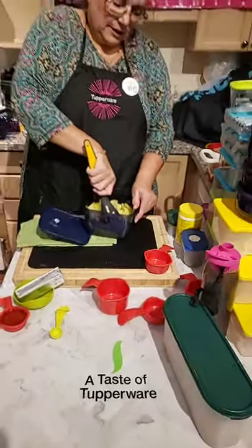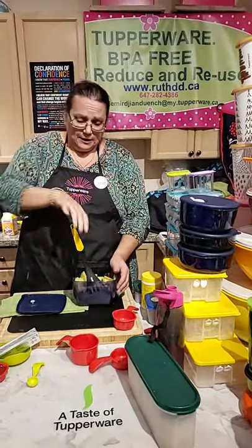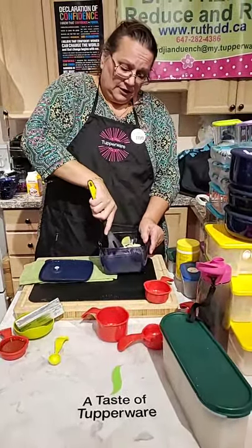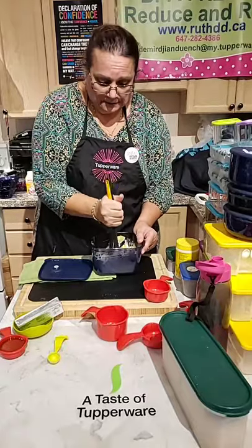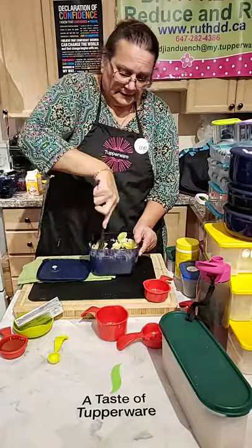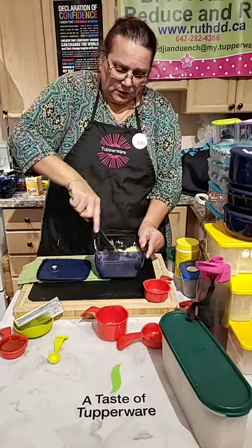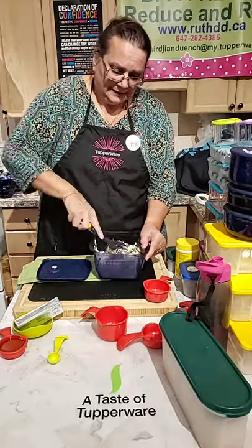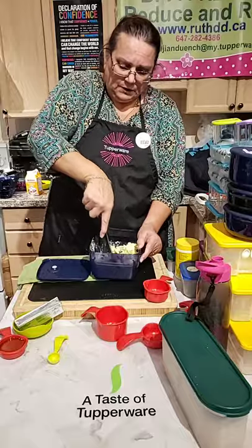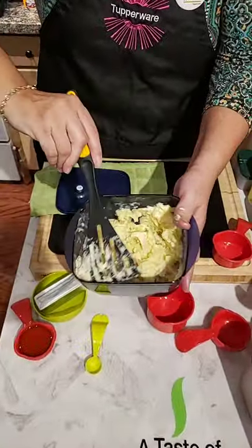So our mashed potatoes, what I did is that I cut the potatoes and put them in the microwave for 7 minutes in the vent and serve. You could do that, no water, nothing. It stays in there nicely, and you could put it in a big bowl and mash it. You could mash it as much as you want, as little as you want. See, the mashed potatoes are done nicely, and we will plate it later on.